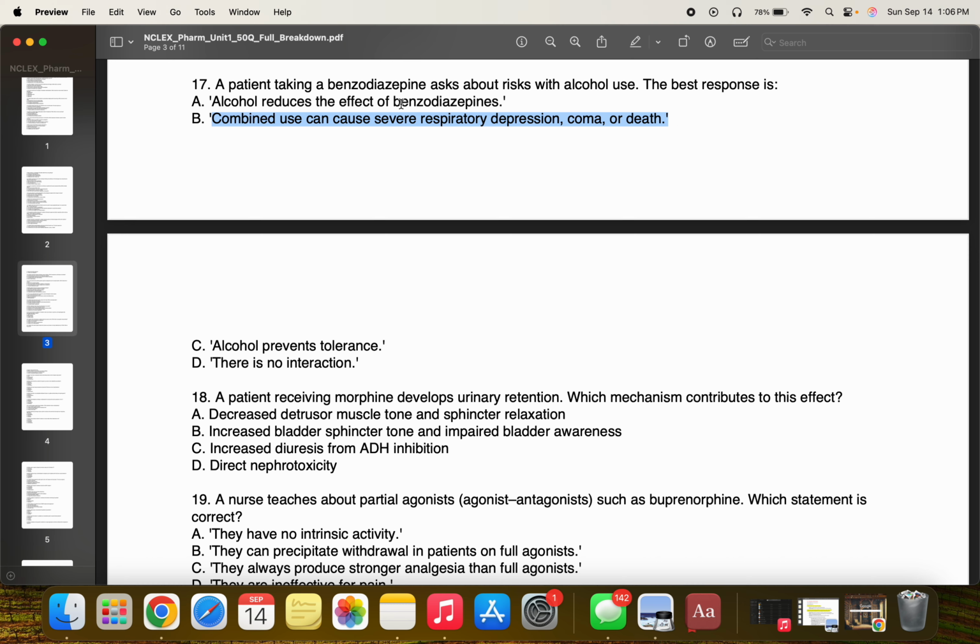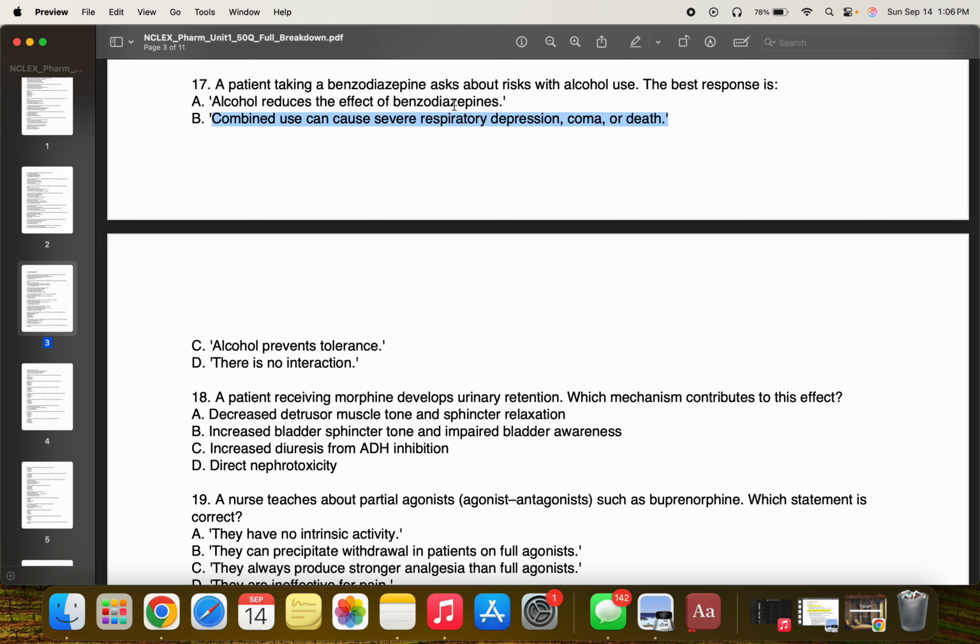I guess it does reduce, no, it doesn't reduce the effect, because if you take it with alcohol, you've ever heard of someone in high school? Okay, well, I don't know what kind of high school you guys went to, but people in my high school would take like a school bus and then go get drunk, and it was a good time. So that's why you don't do that.